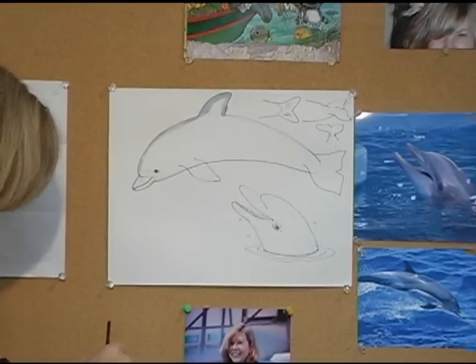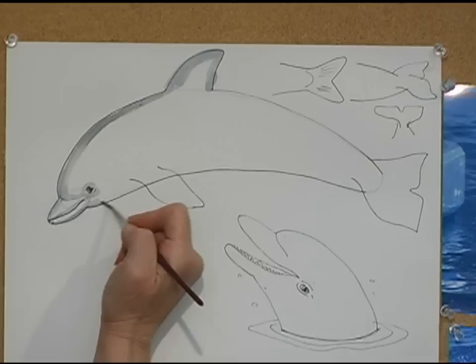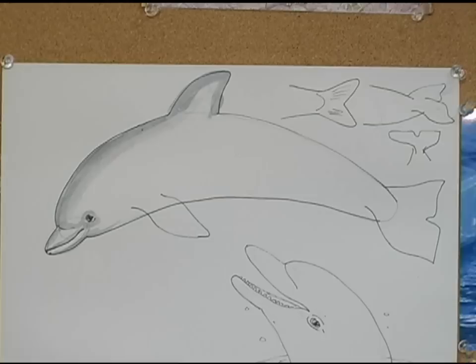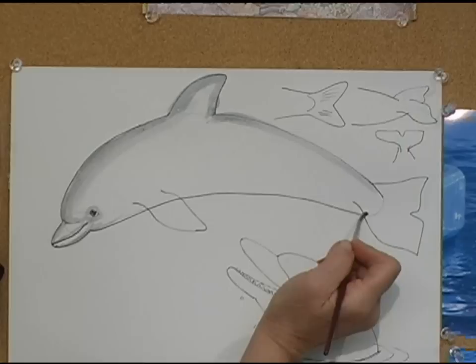So I'm using a little bit of shading here around its eye, and there's its beak. I'm just trying to give it a little bit of a rounded look, and I just use water this time on the brush. First I use a little bit of blue and brown mixed together to make that gray, but you could just use gray. I just got in the habit of not using black in my palette. And that's where the tail hitches on, so I've got a little bit of a shadow there.